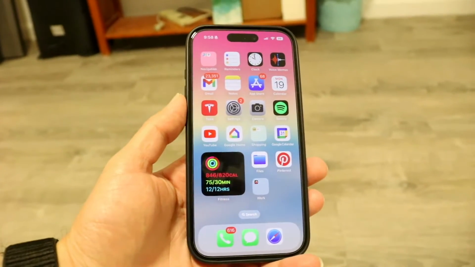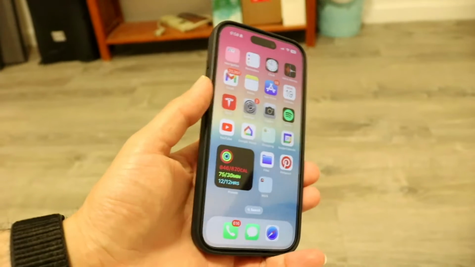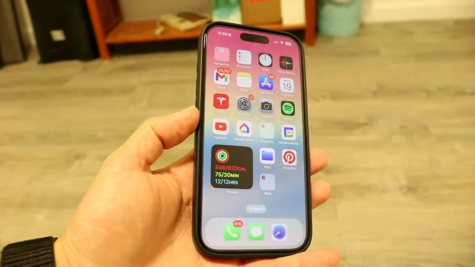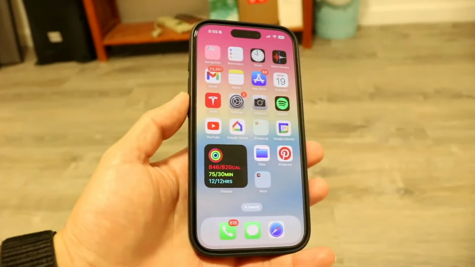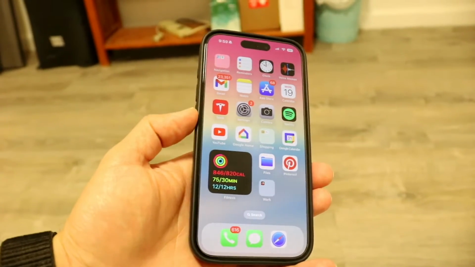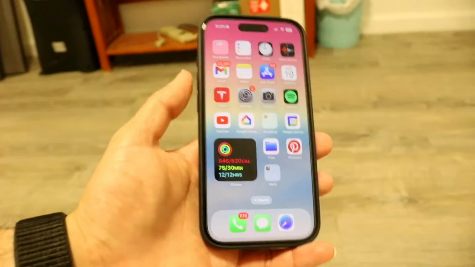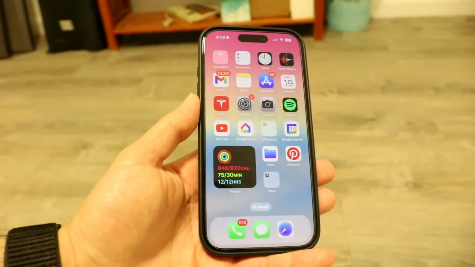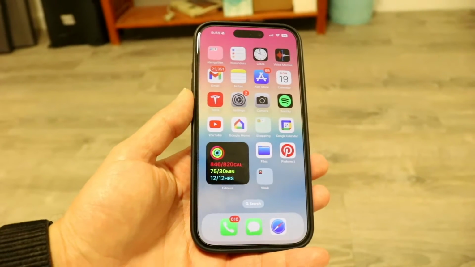So what you're going to want to do here is flip your iPhone to the side, and the top and the bottom buttons, so the volume up and volume down buttons, just make sure you're not randomly clicking these buttons. So make sure your case isn't holding them down, so you can remove your case and put it back on, or just make sure you're not randomly clicking these things, because that can happen all the time, and that can be the number one reason why this ends up happening for the most part.